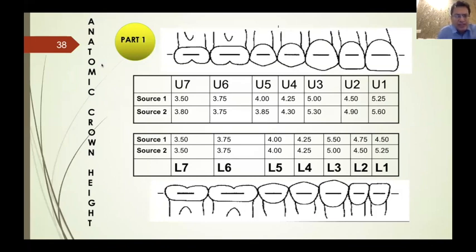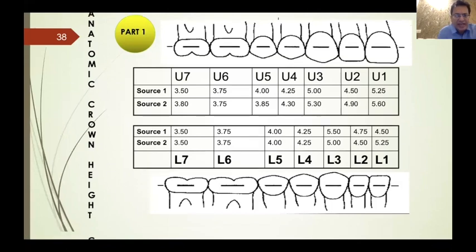So they used the anatomical crown height. What is the anatomical crown height? That part of the crown which is covered with enamel. When the tooth erupts, many times we are not able to measure the anatomical crown height because the cervical area is covered by gingival tissue. So what we see is basically clinical crown height. So they looked at the anatomical crown heights of teeth which were finished well, the cases with the Andrews 6 keys to occlusion, and they found that if they halved the value from the anatomical crown height to the incisal edge, they made a table.